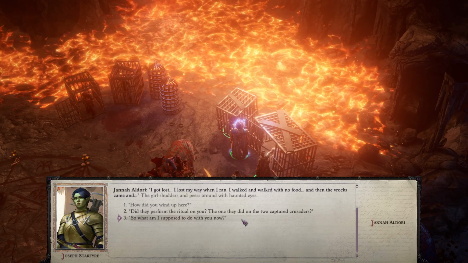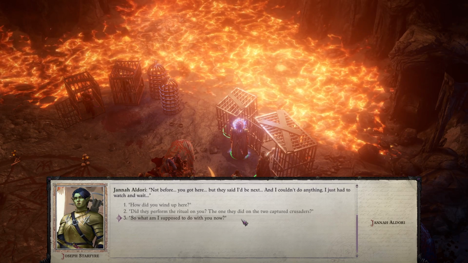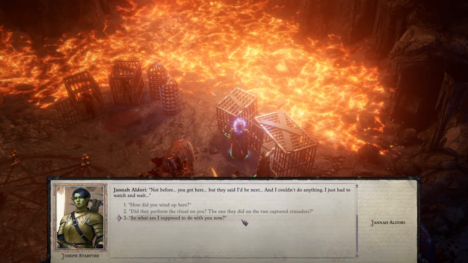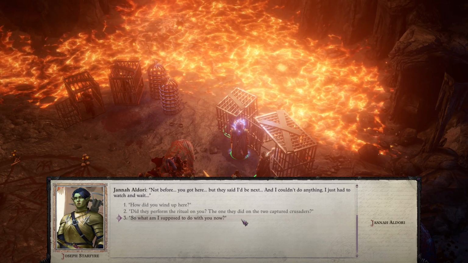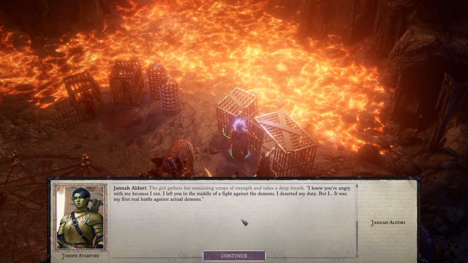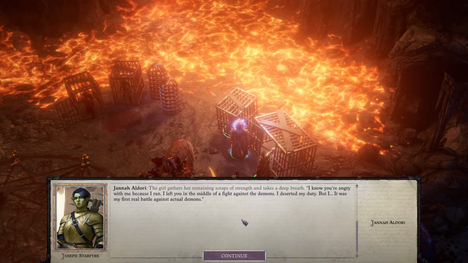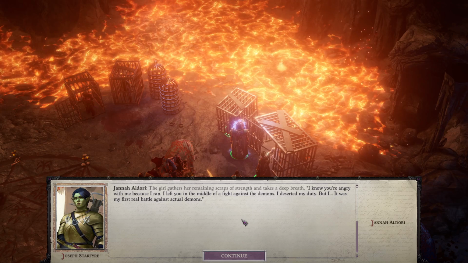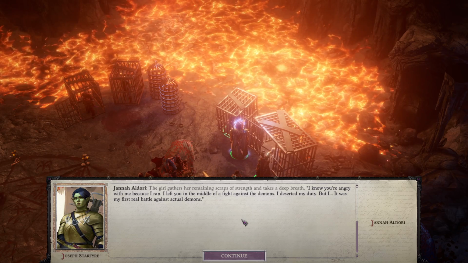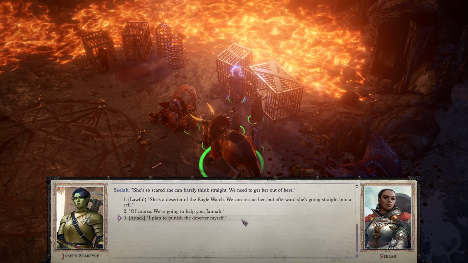Did they perform the ritual on you? The one they did on the two captured crusaders? Not before you got here, but they said I'd be next. And I couldn't do anything. I just had to watch and wait. So what am I supposed to do with you now? The girl gathers her remaining scraps of strength and takes in a deep breath. I know you're angry with me because I ran. I left you in the middle of a fight against the demons. I deserted my duty, but it was my first real battle against actual demons. She's so scared she can barely think straight. We need to get her out of here.